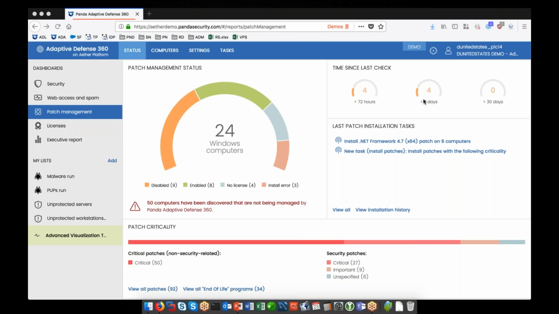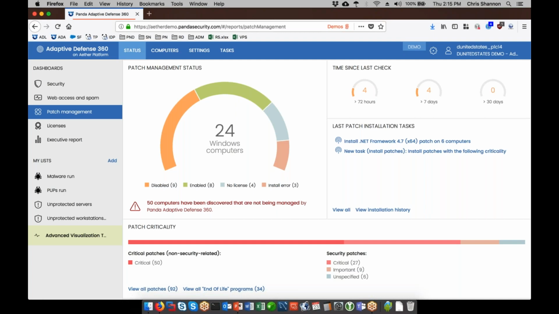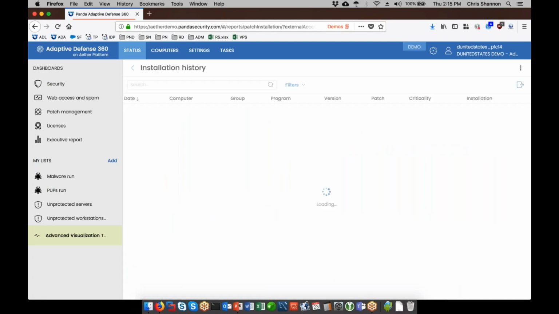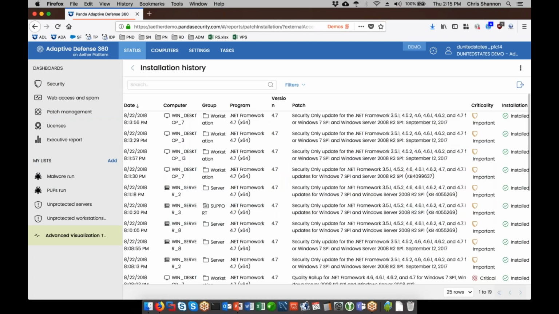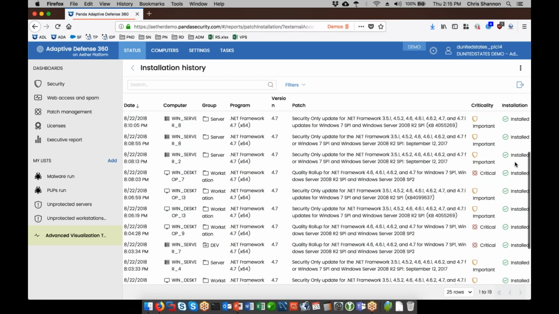What we're looking at here is how long it's been since our devices have actually looked for available updates. We keep you up to date on any of the patch installation tasks that you've set up, and we'll see those here in just a second as well. Those are all going to be listed down here. You can see all of them. You even have the ability to go back and see the installation history of the patches from previous install tasks. As you can see here, confirmations of everything being installed.